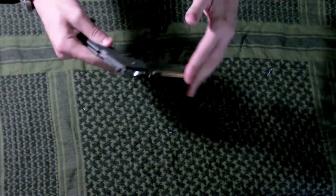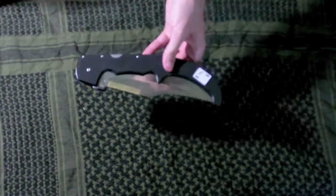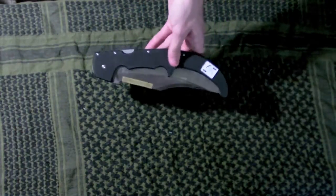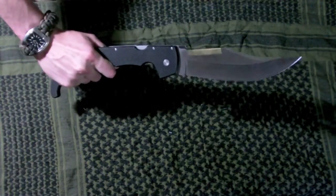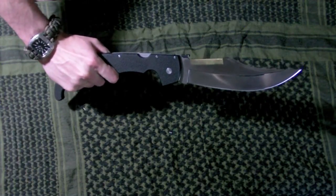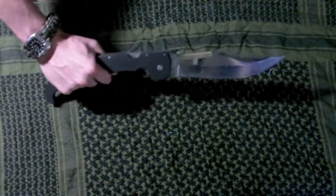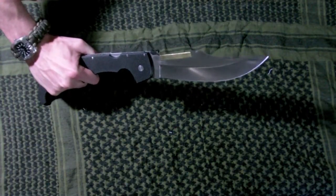I'm very confident that in a self-defense situation, if somebody was at a distance, I could close that gap with this thing. And look at the amount of reach that you have when you're fully choked. Damn! This isn't a pocket knife, this is a pocket sword. I think this thing's heavy enough and sharp enough to where you could take something off.